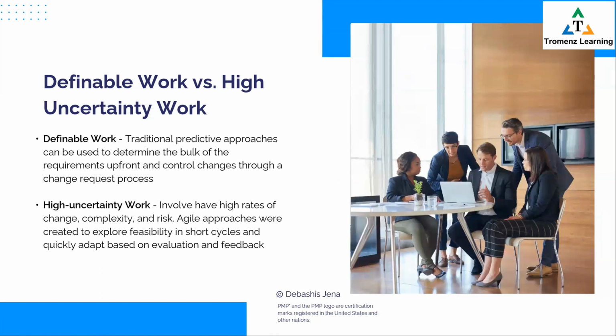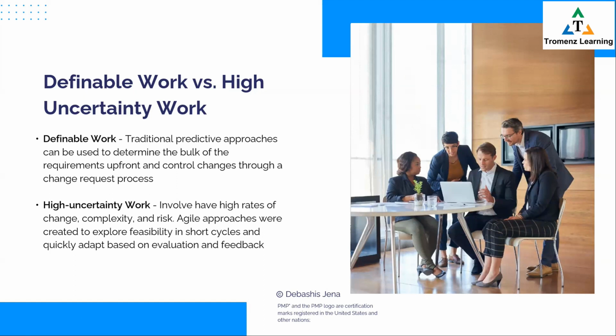So definable work is where the requirements are known upfront. We know the detailed requirement, and we're not expecting many changes to happen. This is what definable work is. If that's the case, then what life cycle to adopt? Please do not use Agile. A traditional or predictive approach should be better in this case.